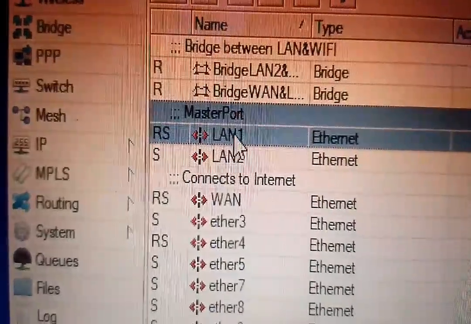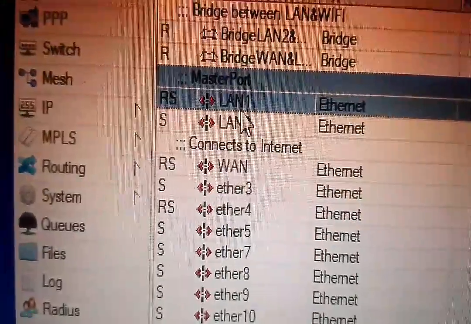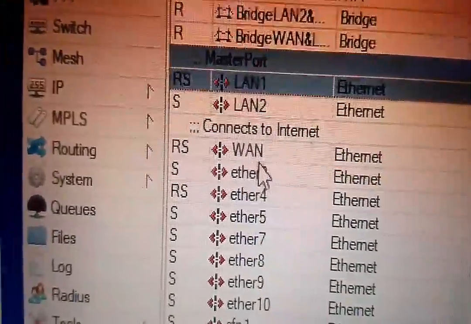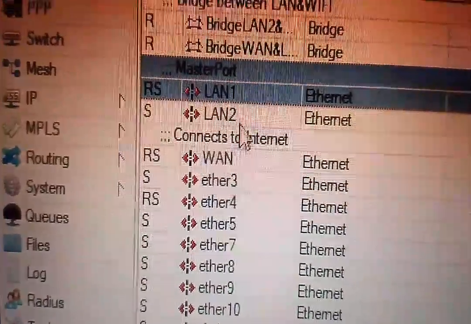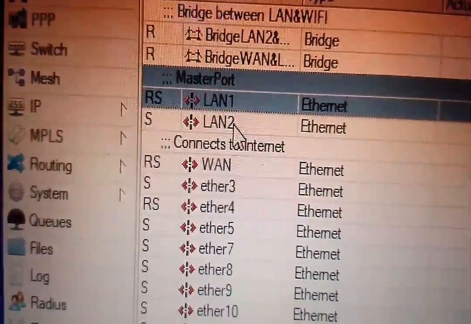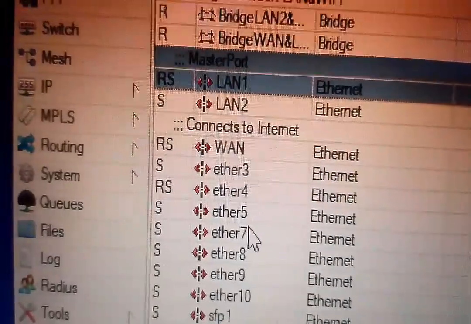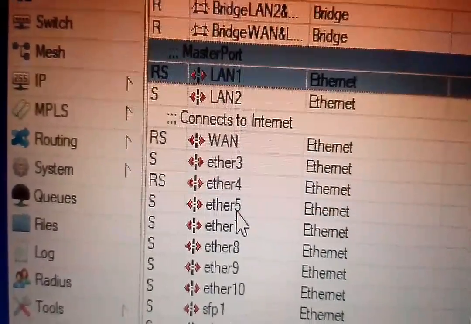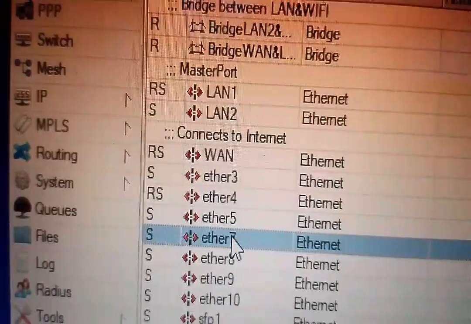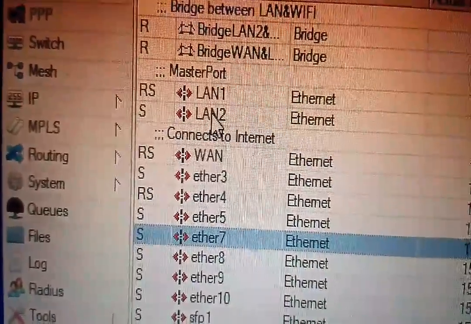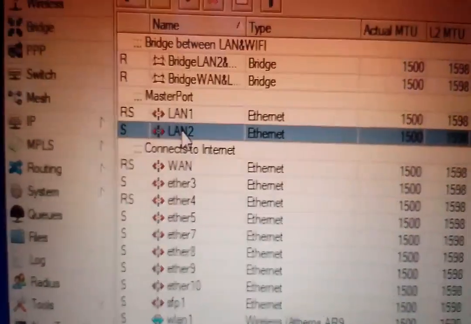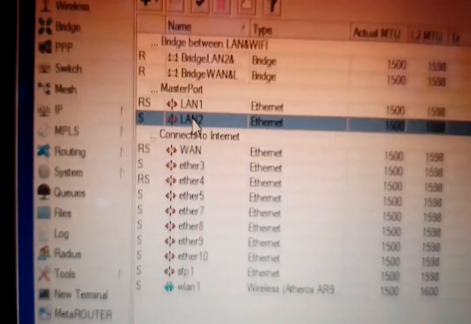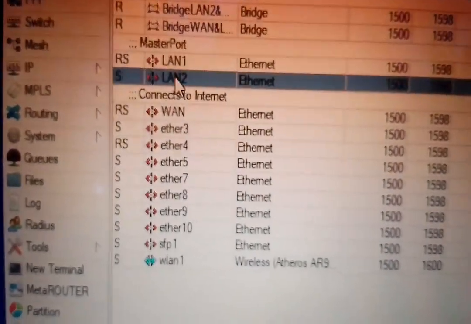So let's proceed. After naming my LAN 1, which is Ether 2 as LAN 1, Ether 3 is not the one I named as LAN 2. You can see Ether 6 is missing here, in between 6 and 7. Ether 6 is the one I now named as LAN 2, which is the segregation for the second batch of the switch.